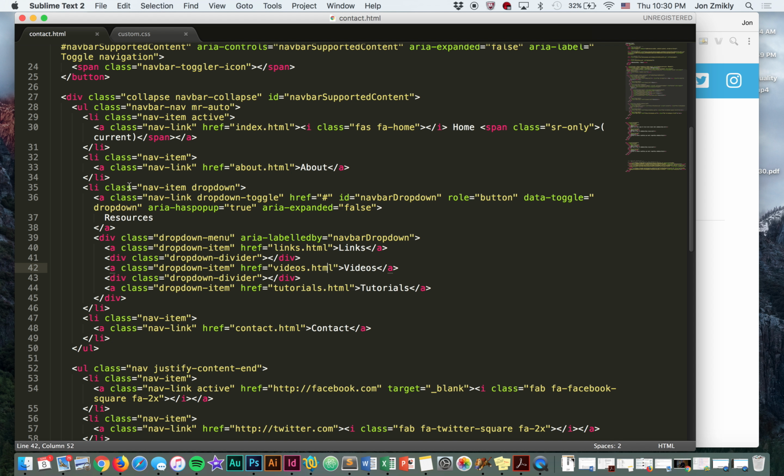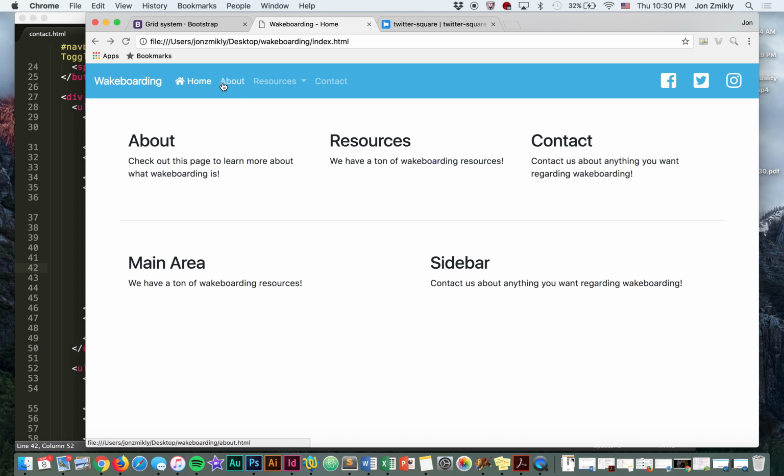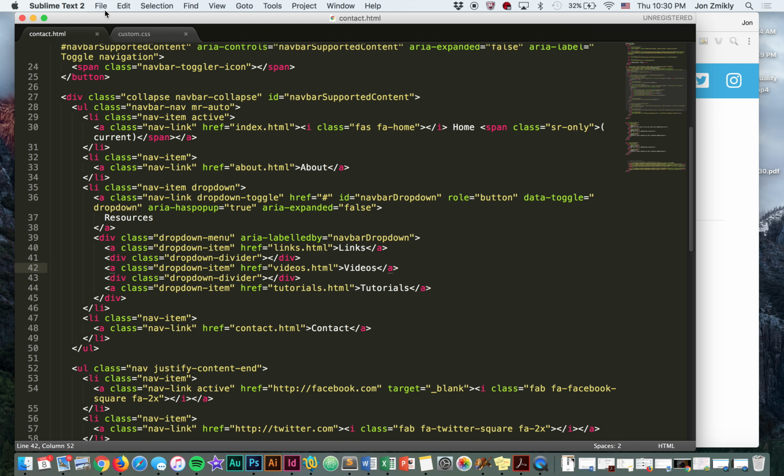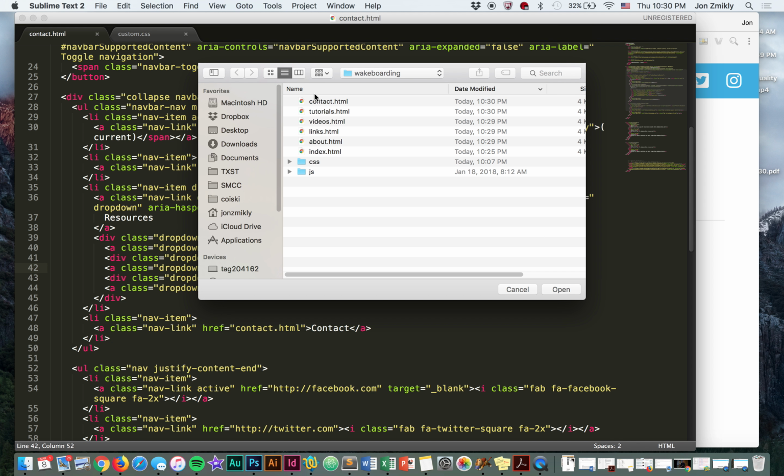Okay, so now if I go to my site, I can click on each one of those pages and you can see that they all look exactly the same right now, but up in the address bar you'll see them changing. Okay, so depending on the page I click on, that's what's changing in my URL. So I know it's working. So let me go ahead and open up all those files here.